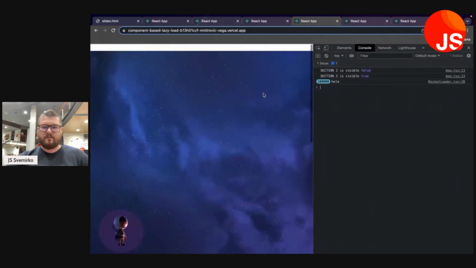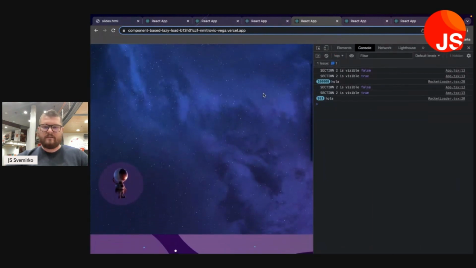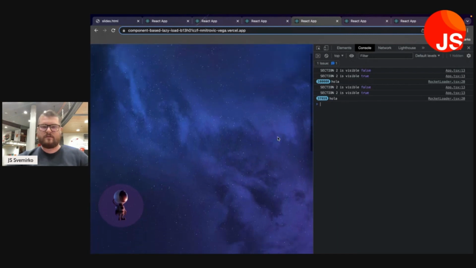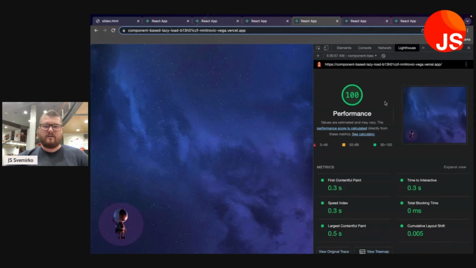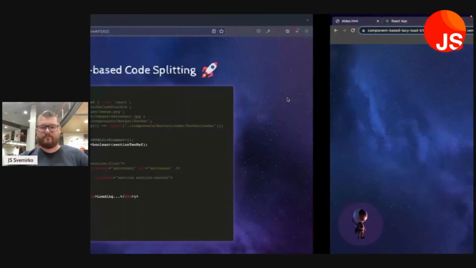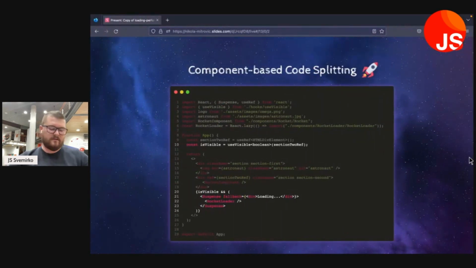If we look in the console, we can see that we have that indicator of the visibility of the second section here. So once we scroll a little bit in, a little bit out, we can see true, false for that second component. And here we can see what the problem with the third component was. I just printed a million times in the console, which was causing the performance bottleneck. And if we run Lighthouse in this case, we would get a score of 100 again, and we wouldn't block the initial loading of the page. So that would be one secret shortcut.